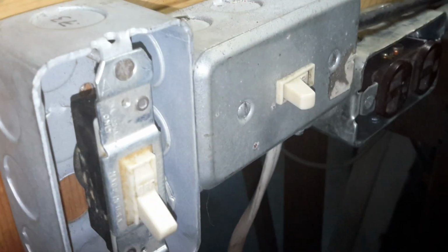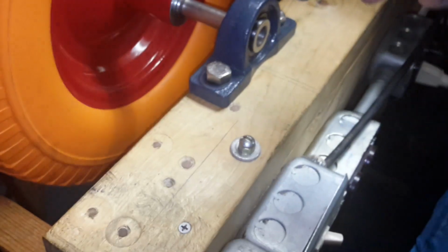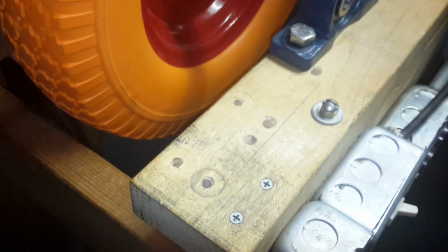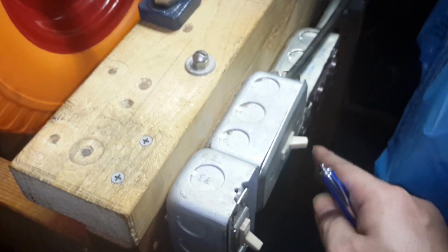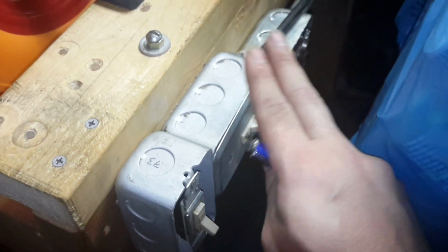So right now everything's off. So if I were to, this is for that other wheel, and this one will turn on when I turn that on. So basically, pardon me, I have that backwards. I just put this together, so give me a break, or a moment.